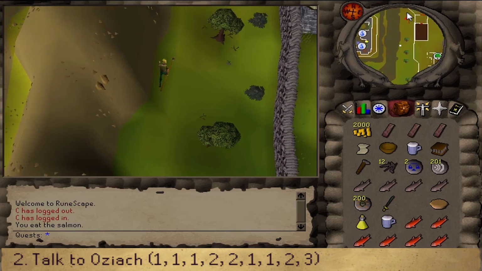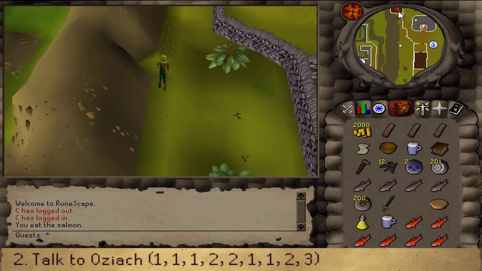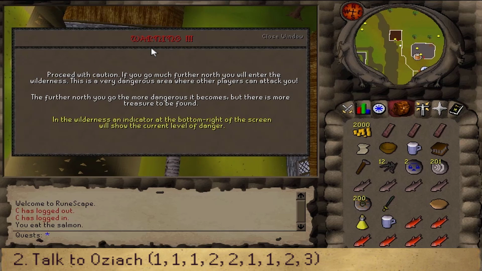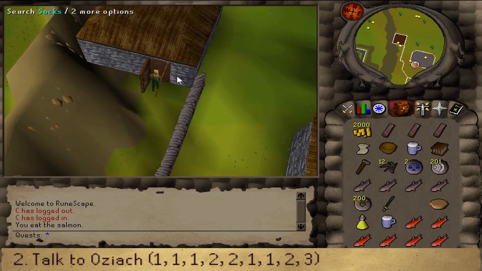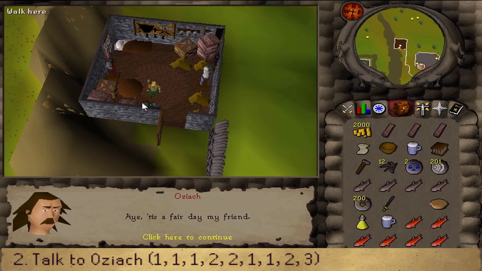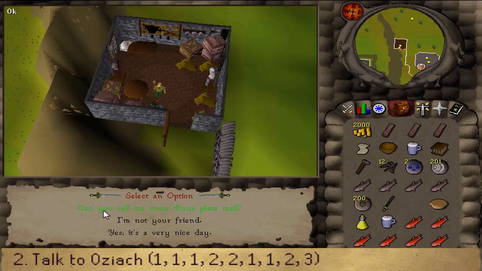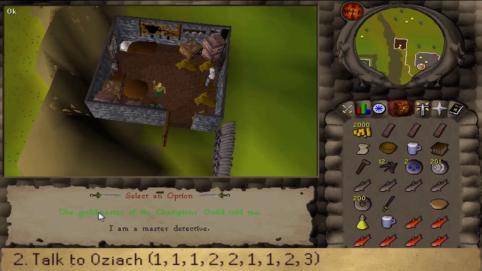Between the hills and the western outer walls of Edgeville, follow this small path northward until you see a hut. You may ignore the wilderness is near warning sign. Enter the hut and talk to Oziach and select option 1, 1, 2, 2, 1, 1, 2, 3. Can you sell me a rune plate mail? The Guildmaster of the Champions Guild told me.